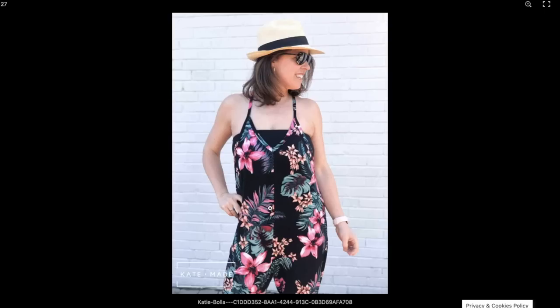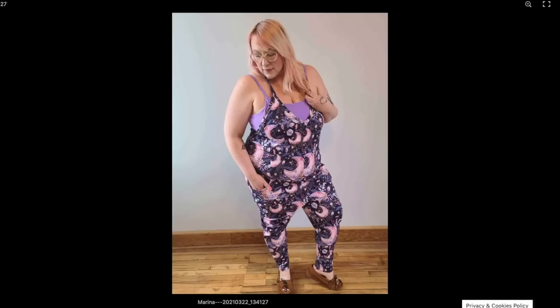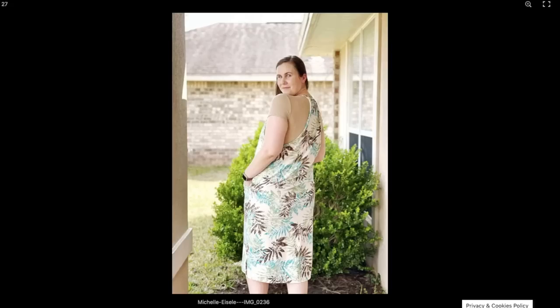Or, you know, just lean in. She must have shortened the straps. Some of these people I think shortened the straps for sure. And then she also made it a bit of a drop crotch. So you can also lean into the idea of it being loungewear and make it a drop crotch situation. But I don't think that's how it's intended. We'll look at the line drawings here in a second. And hardly anybody made the dress, but there's a lot to be said for just a column knit dress that's really cute and handles all the situations you would have going on up here with the shelf bra and everything else.